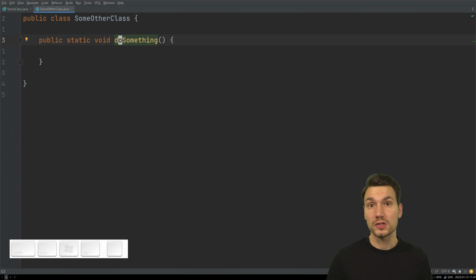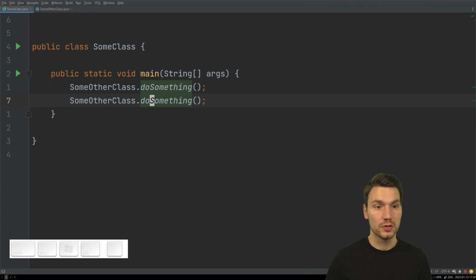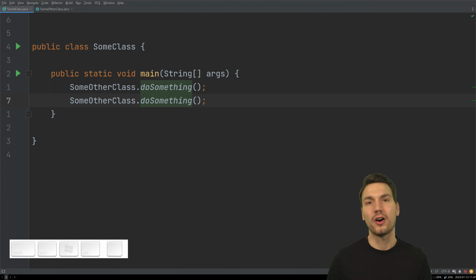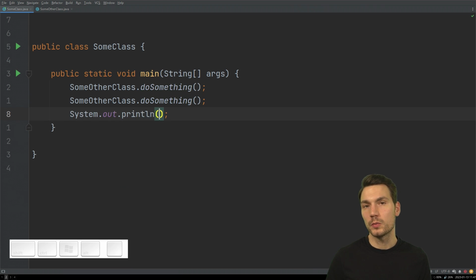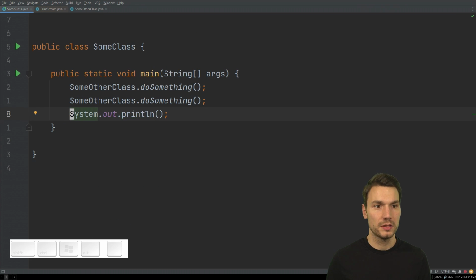And the interesting thing, it also works the other way around. You can jump back with Control B to see all of the usages. So if I had two usages here, then it would ask me which one you would like to have. Obviously, this can be quite cumbersome in a big project, but you will see where the usage is of this method. Of course, this doesn't only work with your own method, but with jumping to any method like System.out, or also not just methods, but classes.